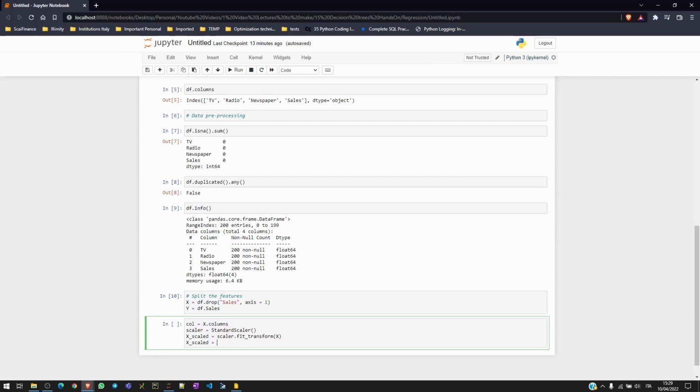So that's why I'm gonna call again the function of pandas, which is named data frame, and as input it takes the matrix variable and the columns.